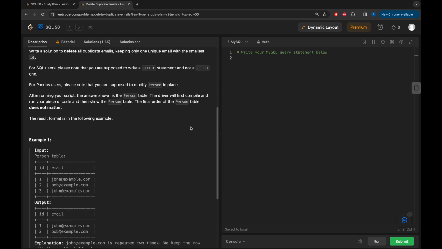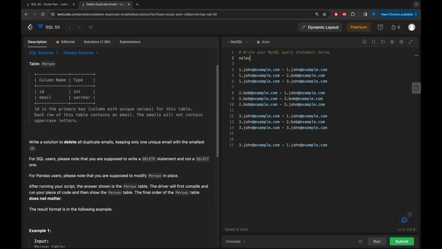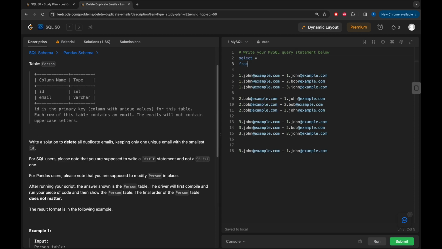As stated in the problem statement, we're supposed to write a delete and not a select one. And in this case, I'm going to do a cross join. So a cross join, the syntax is going to be select something from P1, P2. P1, P2 is the table that we want to do cross join on.